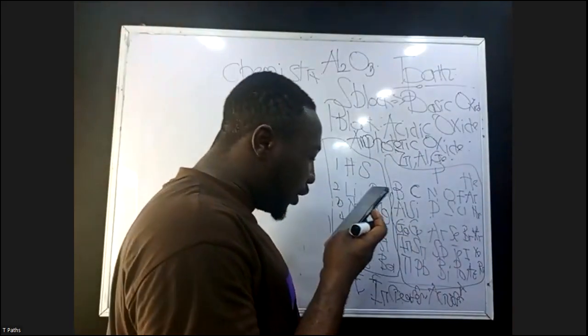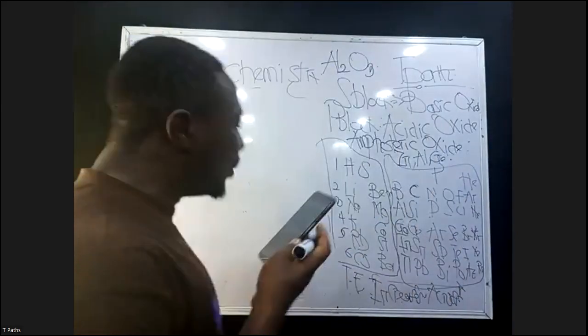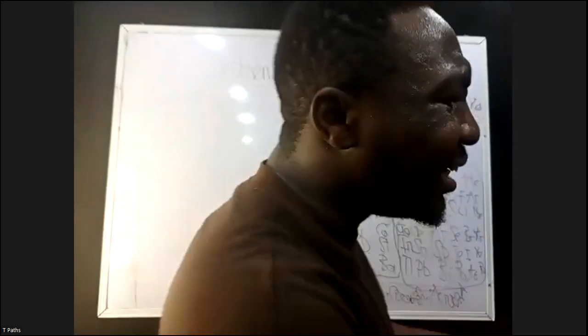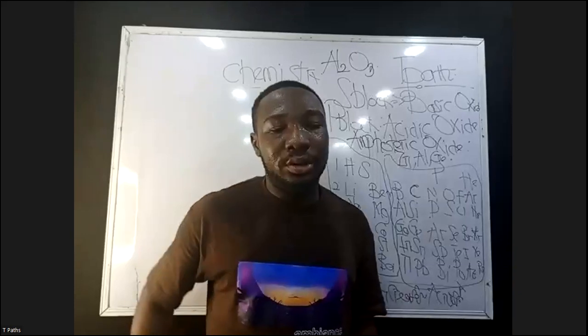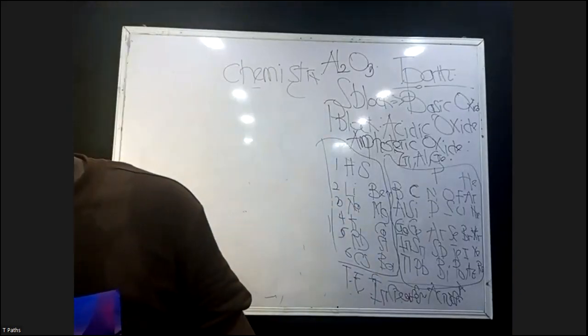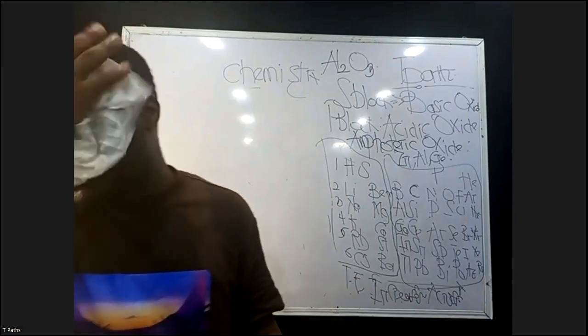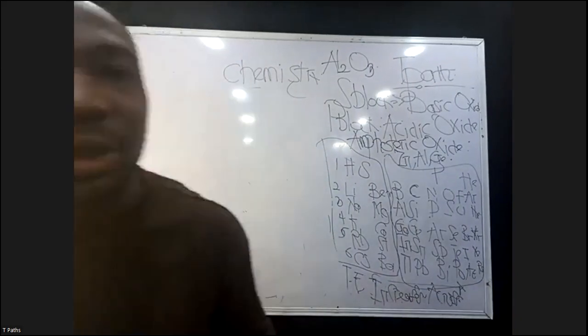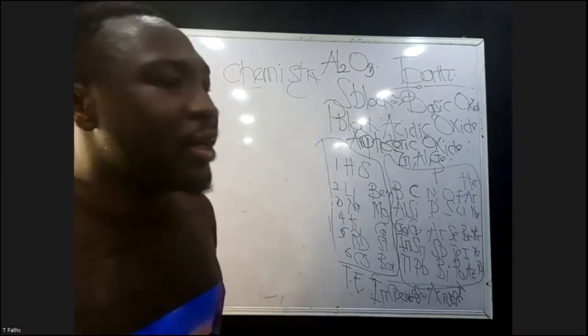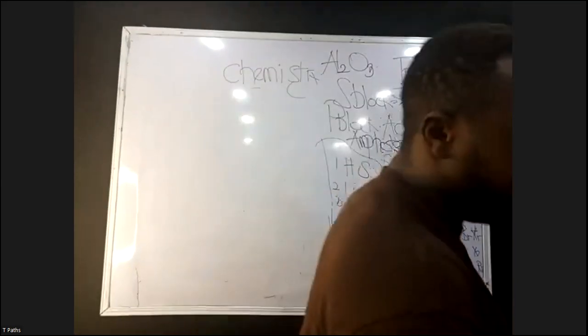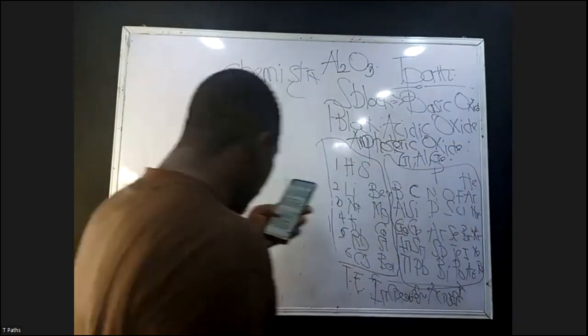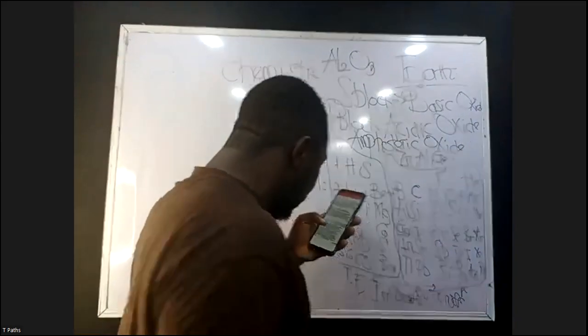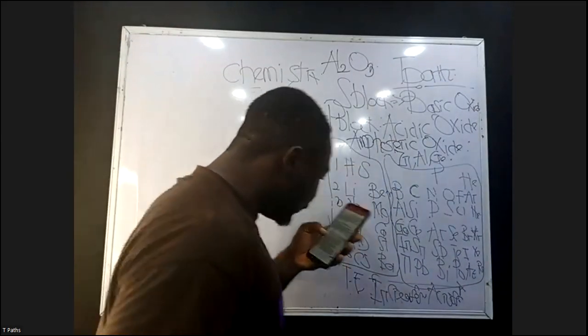Which of the following physical properties decreases across the periodic table? You see, increase, decrease. That is why you need to know about the trends. You've seen so far today that we've talked about the trend over and over again. I have reasons for that because it comes out very well. We need to know the trends. So let's look at that question.